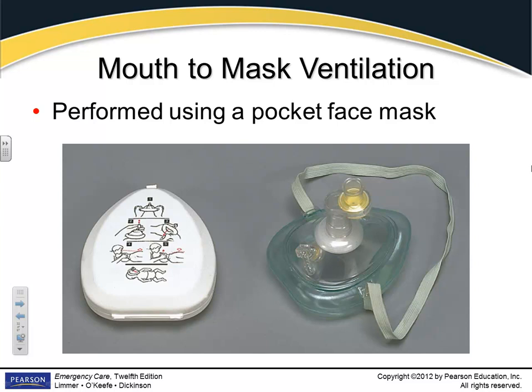Mouth to mask ventilation. According to the American Heart Association, this is the best way to ventilate a patient. Can you think of why that would be the case? What would be useful about using a mask that's better than using a bag valve mask for your patient? Well, so you can do a better job. Is it harder for you to overventilate someone? It is harder for you to overventilate, because you can't flatten your lungs.